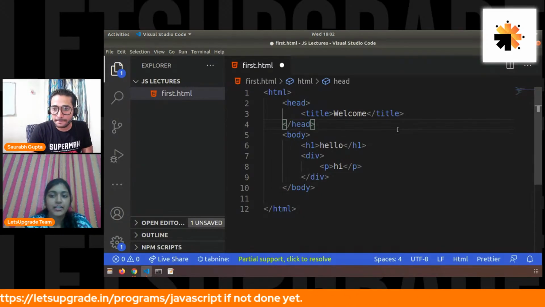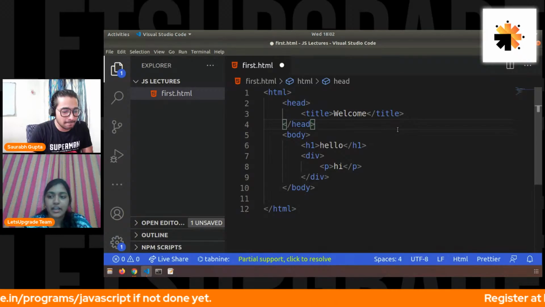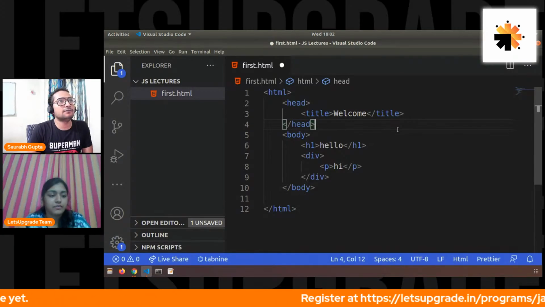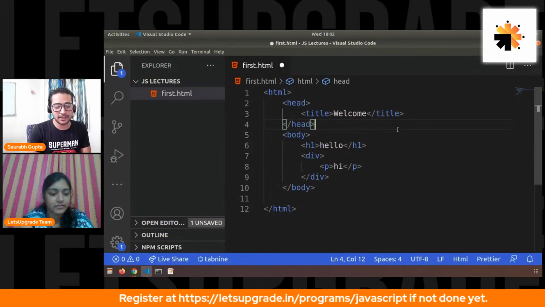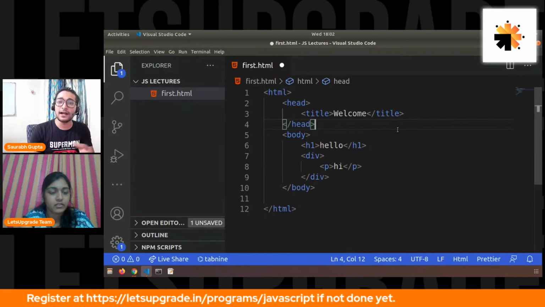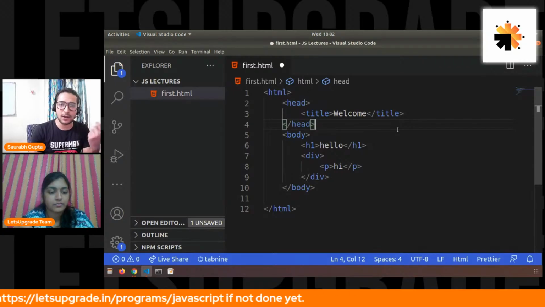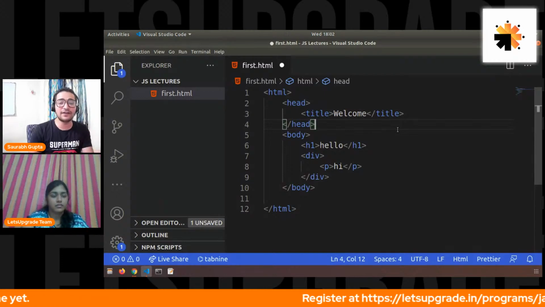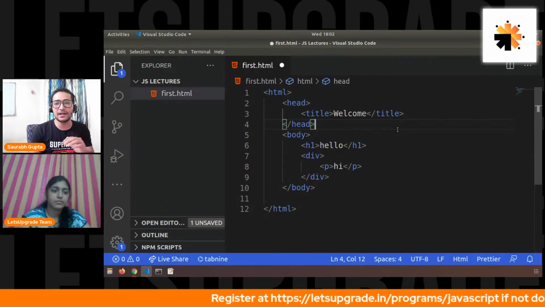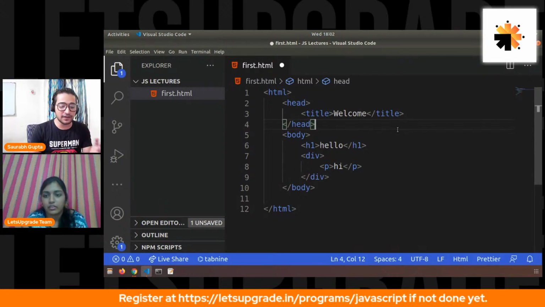What is the difference between JavaScript and ASP script, and which is faster? Okay. First of all, I don't exactly know what ASP script is because I have never used it, right? That's why I can't compare both of them. But by the sound, I can understand that it is the concept of .NET ASP, right? So I have never used ASP script. If it is C#, it is a completely different language, right?